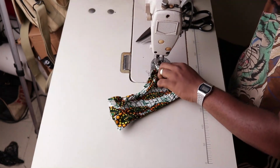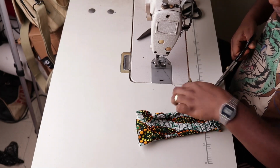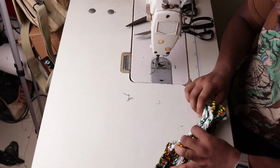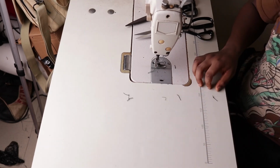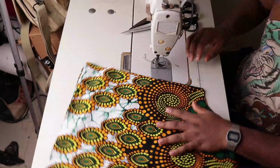And then the next thing you have to do, if you want to use an overlocker to finish this, you can do that. So if you have a weaving machine, you can use that to simply finish the edge that you have here. Next thing is for us to start working on the body. Alright, so we're going to get the body next, and then we're going to join them together.